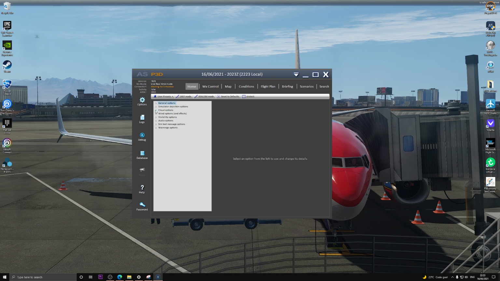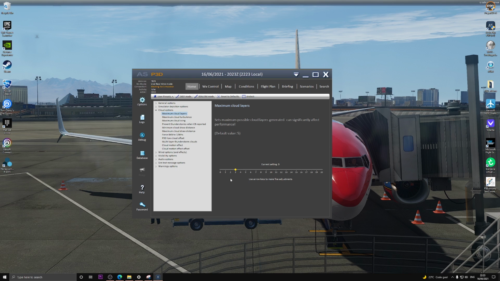But the thing that mostly impacts your performance is the cloud options and the maximum cloud layers. You can see you have 0 to 20 cloud layers, and I have set it to just 3. For me personally, this is fine. I have enough cloud layers which look really realistic, and with 3, the impact on performance is not really that high. Otherwise, if you put it on 4 or 5, then you get 5 cloud layers, but your GPU and your CPU need to render 5 cloud layers with the overcast situation, and it is really impacting your performance.